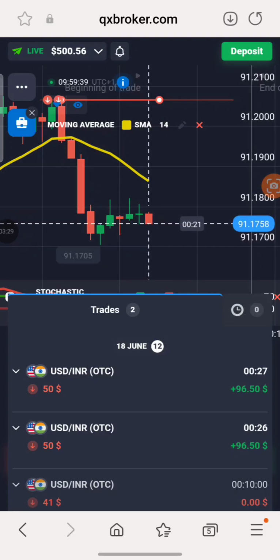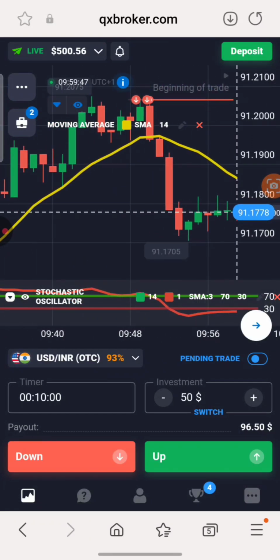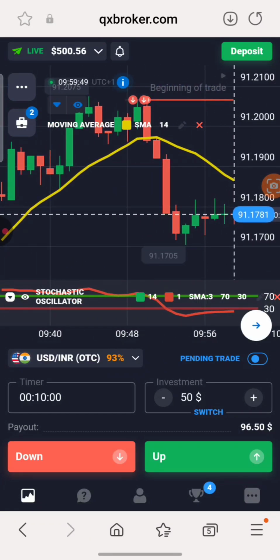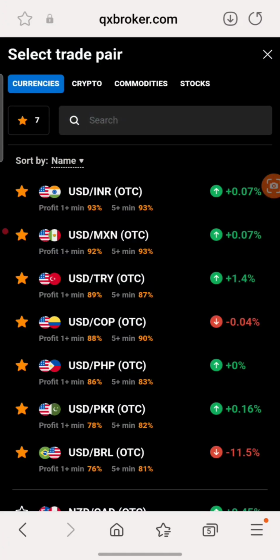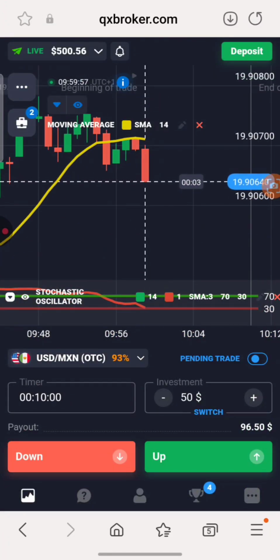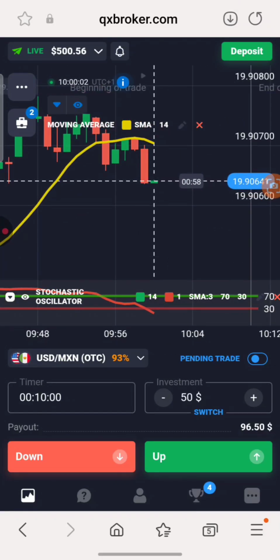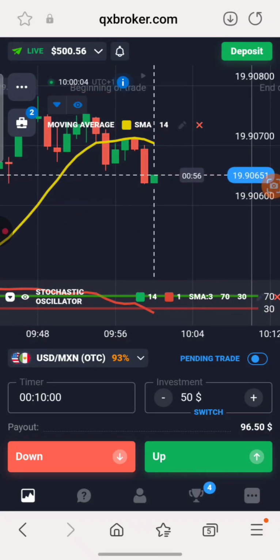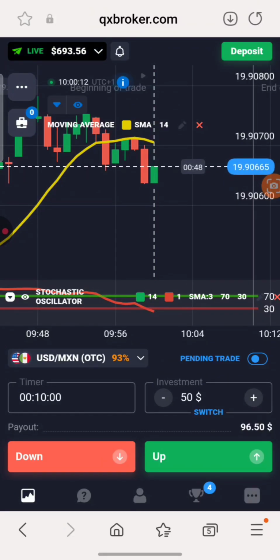Alright, the two trades I was talking about will have less than 24 seconds thereabout for them to close. Let's kindly wait, and then let me start analyzing the trade I will take after. The market has run off. This is a perfect selling point, but I would have entered from the previous candle. The two trades have closed. We have 693, as you can see.